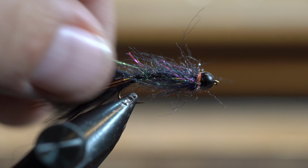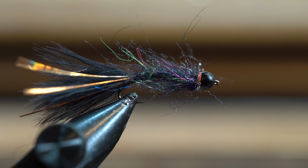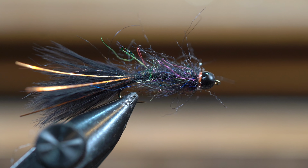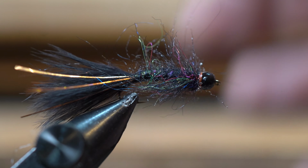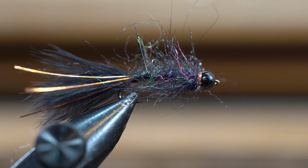and that, my friends, we will call it Trevor's Paradise. Nice. You like that name? I love it. All right, this fly will catch bass, bluegill, and especially big fat trout at Otter Creek Reservoir.